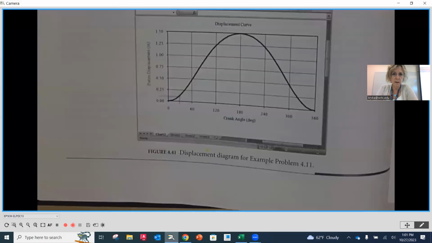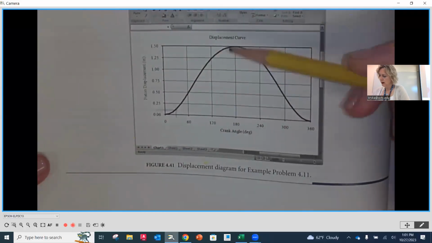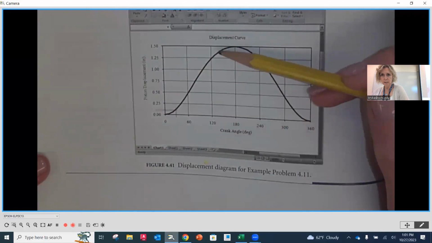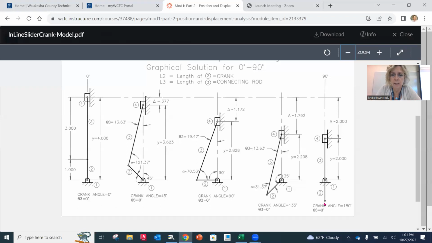So if we go back over here, those are the numbers that we're going up, up, up. Now we're at 135. That was the one that we just looked at. We're still not to the very top. So if we go back again, you'll notice that when we get to 180 degrees, now we're over the top of each other, right? That's the lowest this can go. That's the lowest that this can pull down. So this is going to be our bottom dead center, and our total delta here is 2 inches. It went from that initial all the way up to the top down, and that difference between the two, the stroke, is 2 inches.